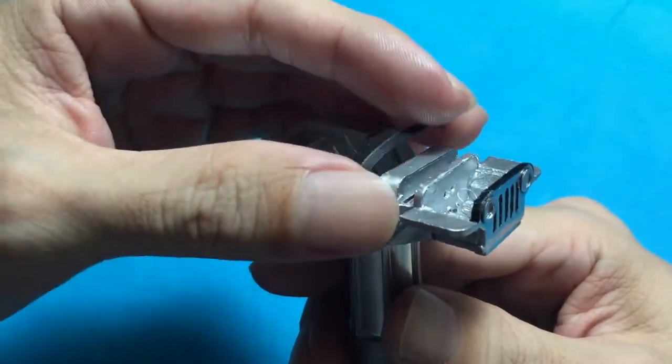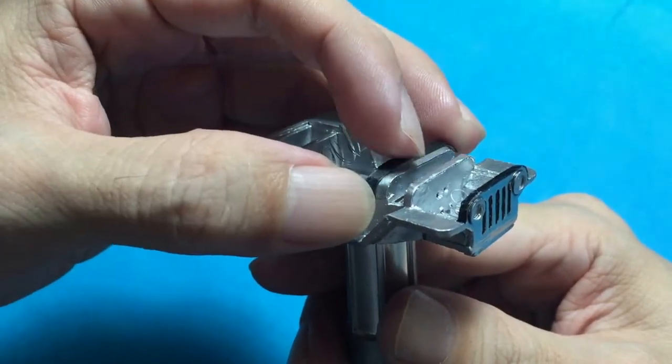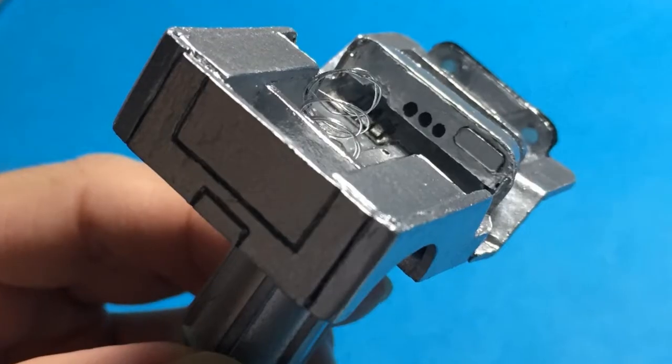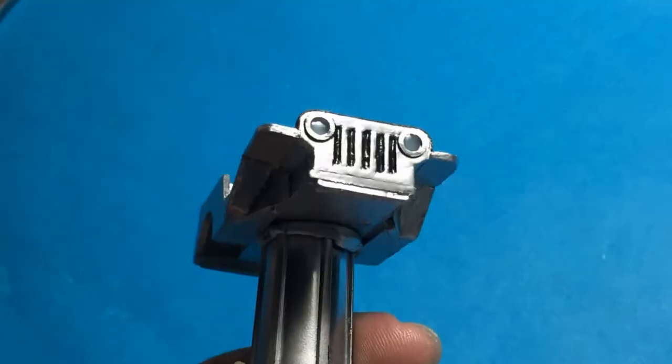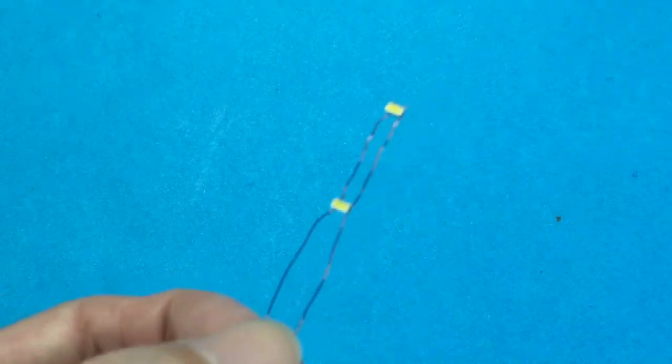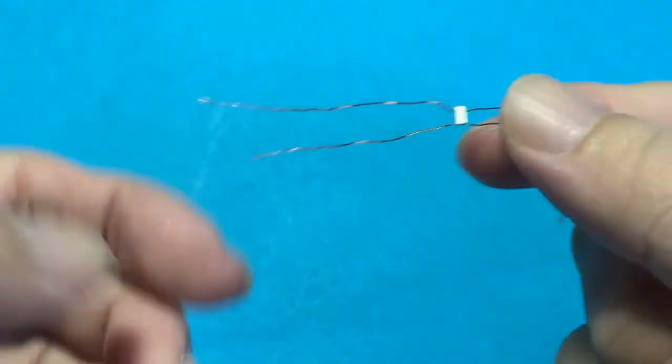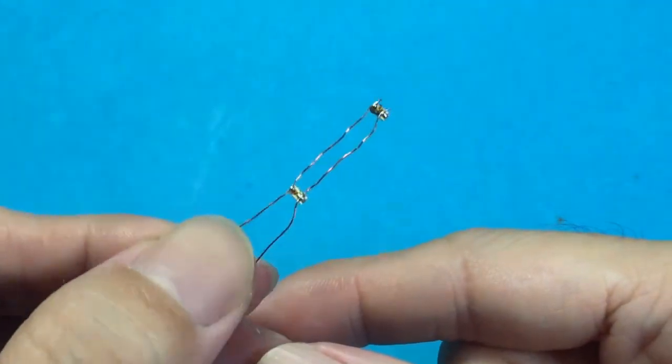A strip of thin black card is glued on to act as a cowl rubber seal. Now for the lights, I'm using surface mount LEDs I salvaged from old broken LED bulbs.